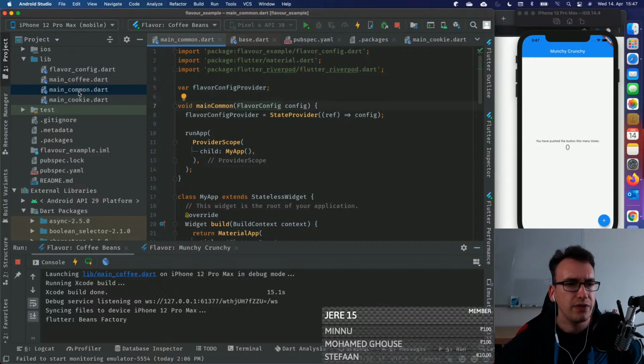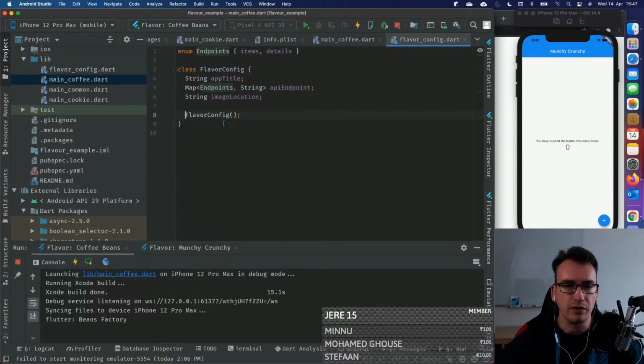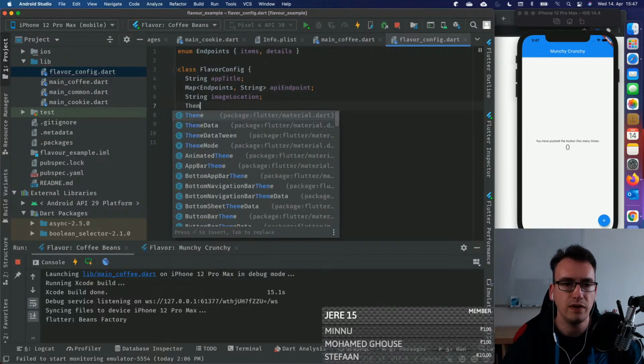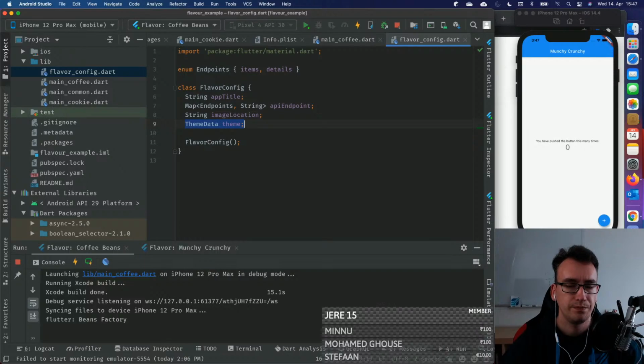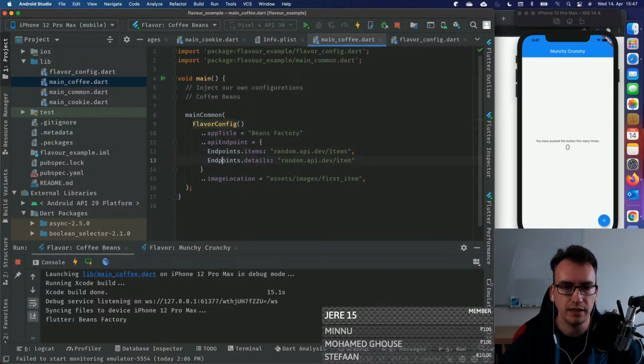One more thing, I think we should change also the theming. So inside of here, we should have also a theme data with the theme. We can import that. So that would mean inside of here, we can now create the theme and say something like theme data dot light and copy width, right? Or let's have it light here on this part.